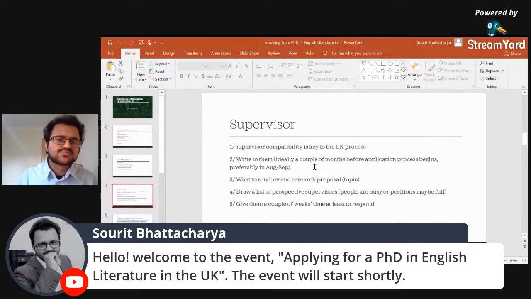So have an understanding of the supervisor and a few questions you can ask. Of course, as I said, be kind to them and ask as few as possible, because at this point people are extremely busy replying to longer questions. But as long as there is a conversation going on, and there is interest from the supervisor's side, you can always ask a few more questions that are absolutely pressing, or direct your questions to the PG convener. And finally, give them at least a couple of weeks to respond, because, as I said, it is increasingly busy in term times, and in non-term times people might have different preoccupations. So give them at least a couple of weeks before reminding them of your emails.